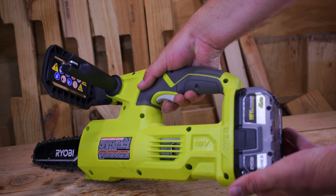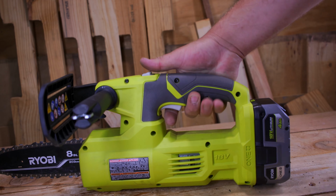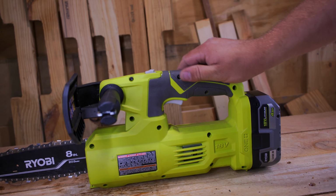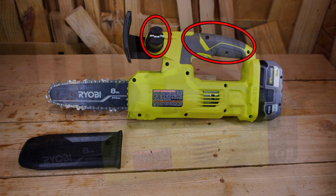But when it comes to the overall ergonomics, it's a fairly well-balanced chainsaw, at least when you have a larger size battery inserted in the back of it. And you can actually use that battery in the back to also hold on to if you have to. So as far as I'm concerned, everything here gets a pass.